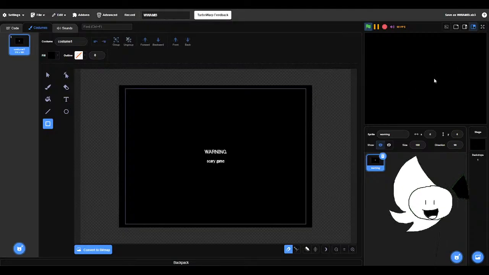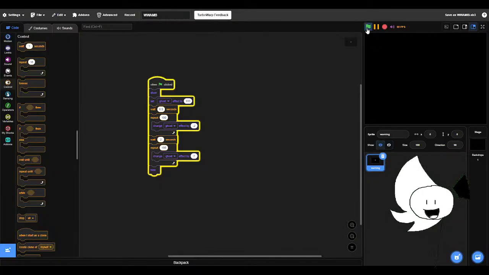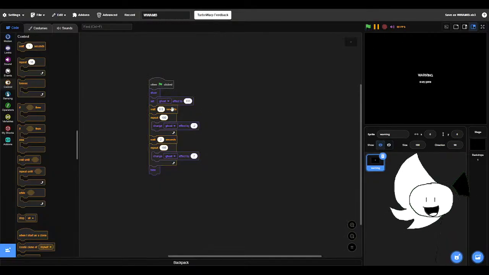It shows up the warning for 2 seconds and it disappears. And that's our warning done. Now, depending how long you want the warning to show, you can extend it. But also, if you want the warning to show up immediately, you can just remove this. Or if you want it to show for longer, it's whatever you want.